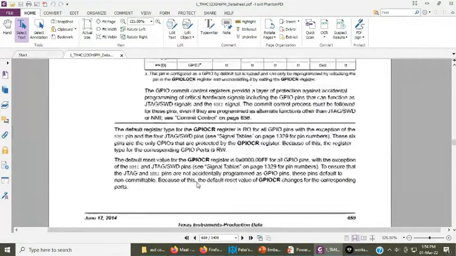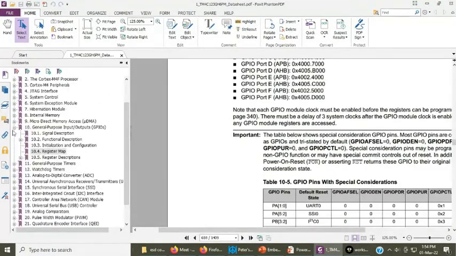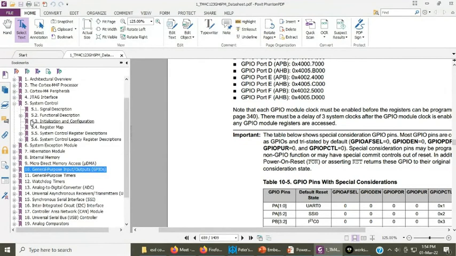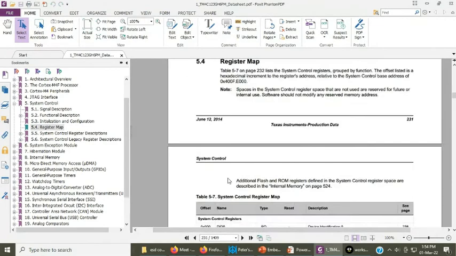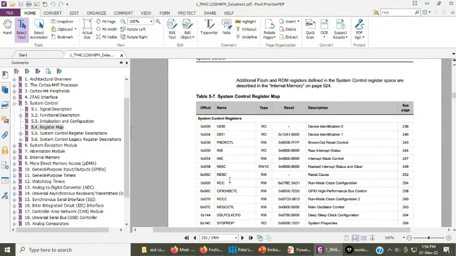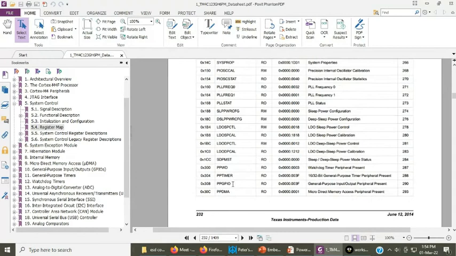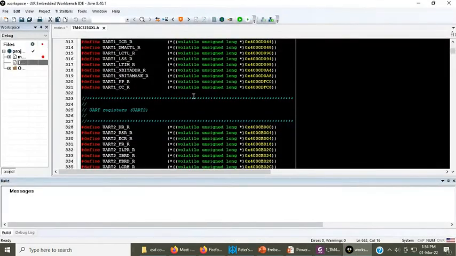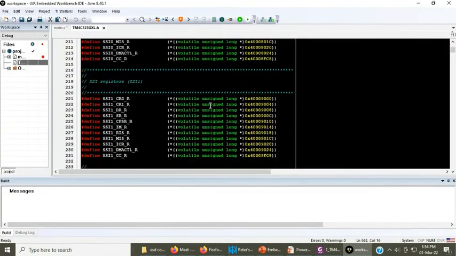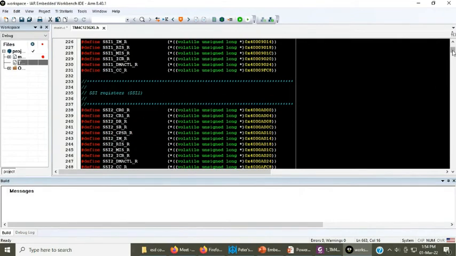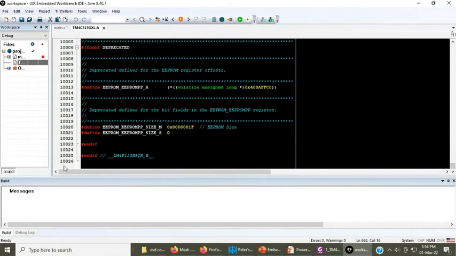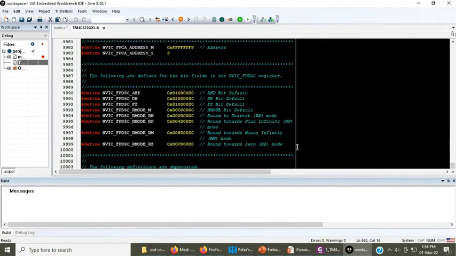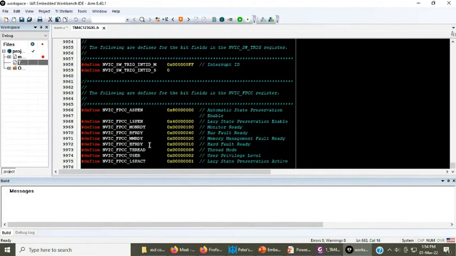Rather than that, you can go in the very beginning and check the register map of the whole system. The whole system has its own register map, and this is actually mapped in the header file in a sequential manner. So this is one approach of writing the header file, and you can see the header file runs to 10,026 lines, and you don't have to write it because this is provided by the company.